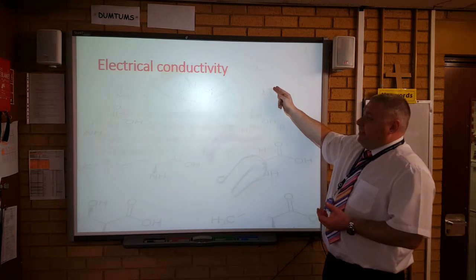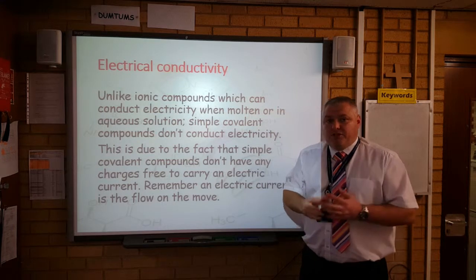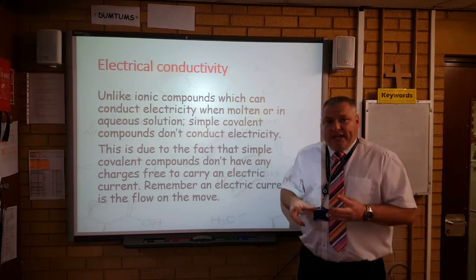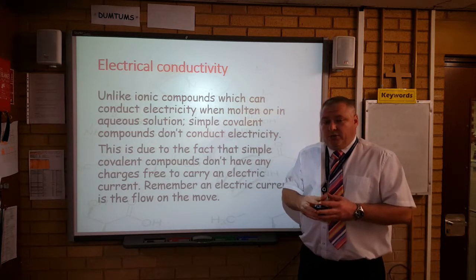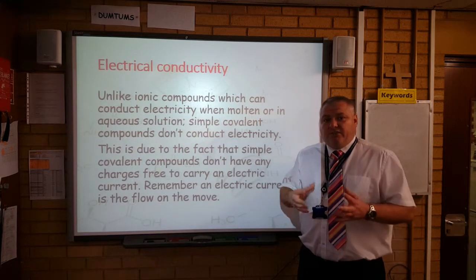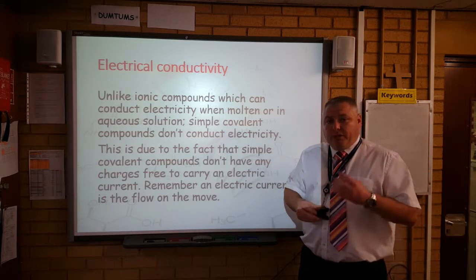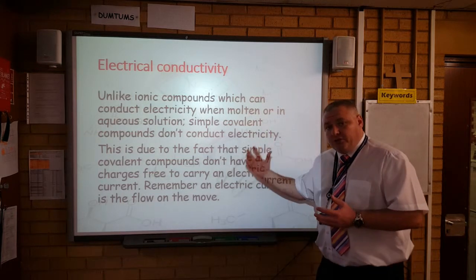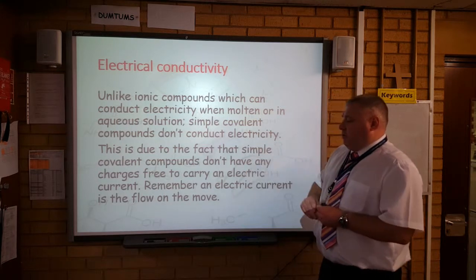So if we look at their electrical conductivity, okay, simple covalent compounds do not conduct electricity, okay? They haven't got any ions in there, and there's no delocalized electrons. So because there's no ions and there's no delocalized electrons, there's nothing available that can move, that can carry the charge, okay? And remember, an electrical current is the flow of charge. So again, because they've got no ions and they've got no delocalized electrons, they cannot conduct electricity.